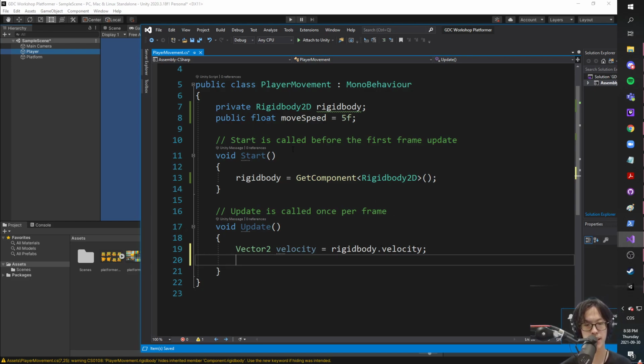And we'll need to get the input, right? Like whether you're pressing left and right.